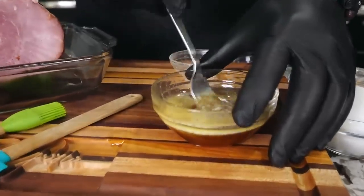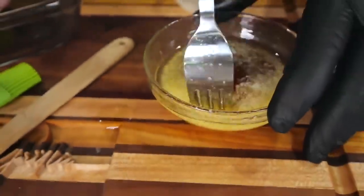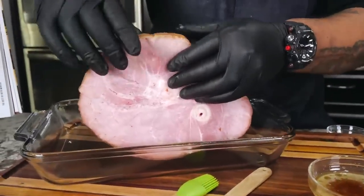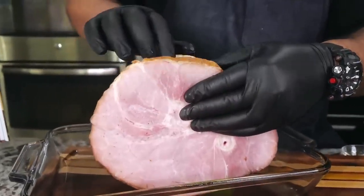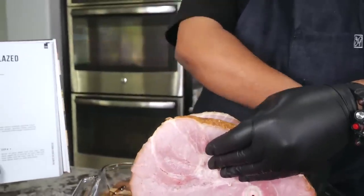Because what I'm gonna do is I'm gonna use that brush next to me, and we finna brush and put that in between each one of these spiral slices. Okay, so once you got it mixed as best as you can get it, remember this is spiral cut already, right? So notice how I'm just separating these, running my hand like that. I just want it to be able to go all the way down.